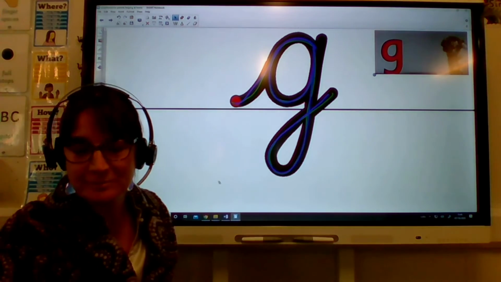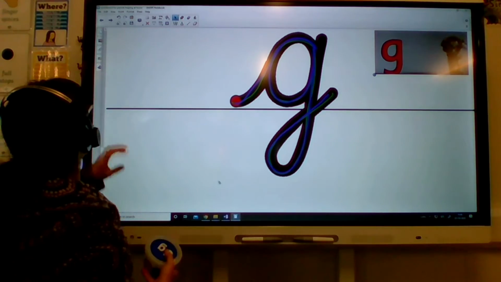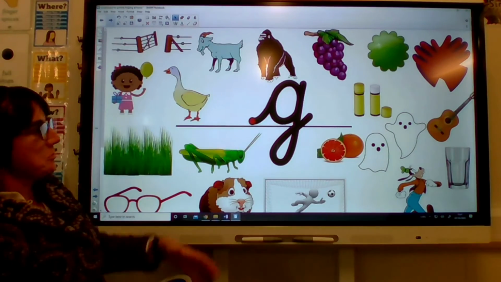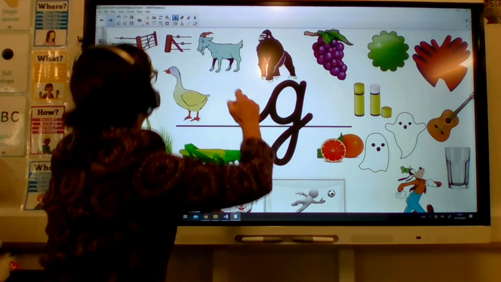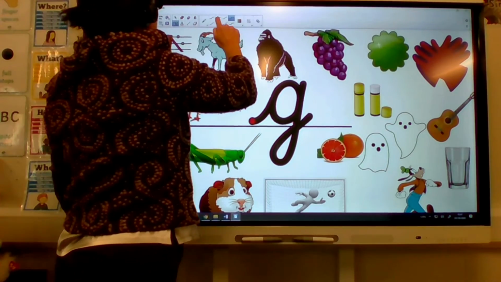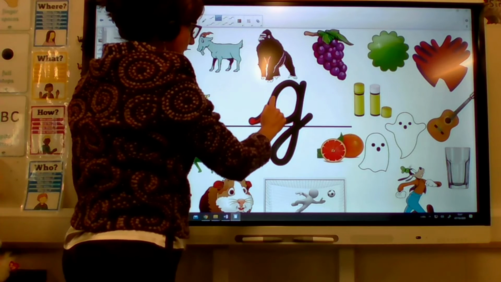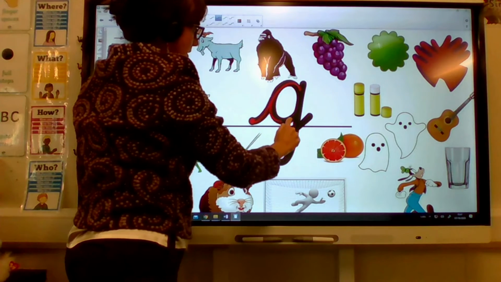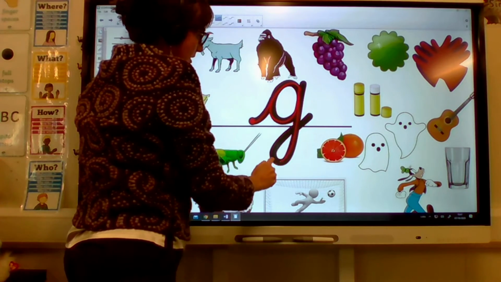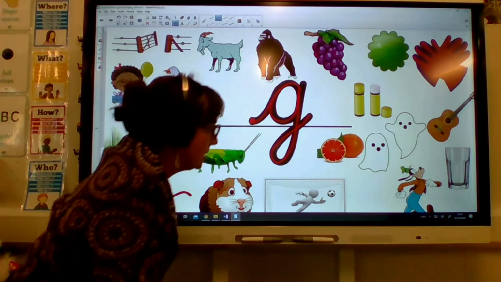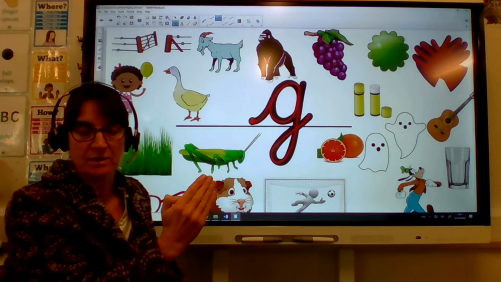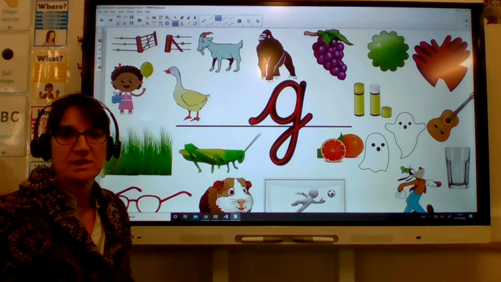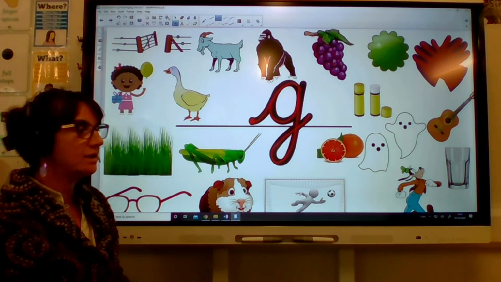A game. Okay, so on the next slide, we would move on to this and we would talk to the children, practice writing it again, and we would talk to the children about all the different things we can see on the board that begin with G. Now, I know that the G sound could be at the beginning or the middle or the end of the word, but we're really emphasizing those beginning sounds at first.